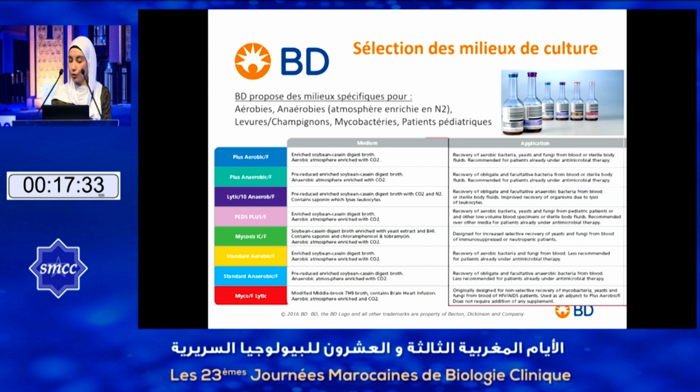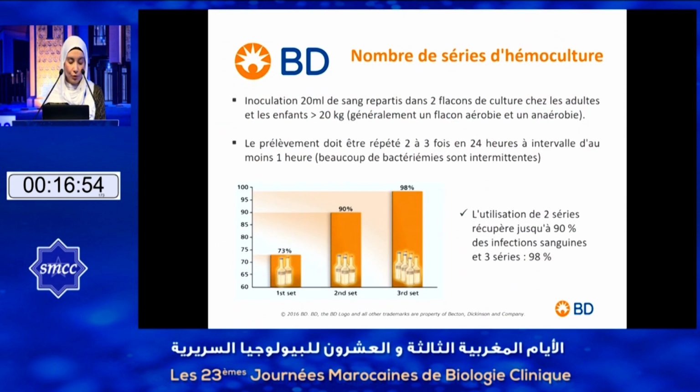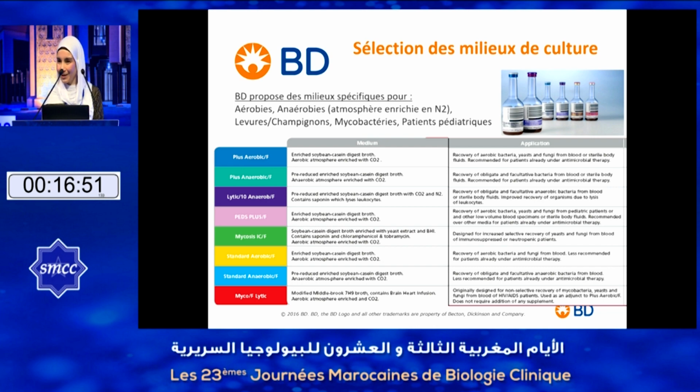Donc, par rapport à la sélection d'hémocultures, il est préconisé de choisir les milieux de culture les plus spécifiques. Pourquoi ? On sait tous que le patient peut avoir une infection bactérienne ou fongique, une infection due à la tuberculose extrapulmonaire, par exemple. On a des adultes et des cas d'enfants, donc la manière de prélever est différente. Pour cela, on est obligé de choisir le bon flacon pour chaque cas clinique.